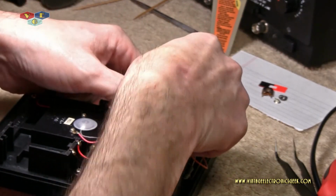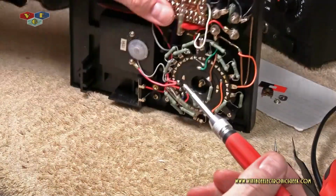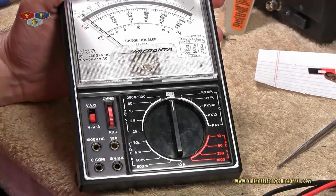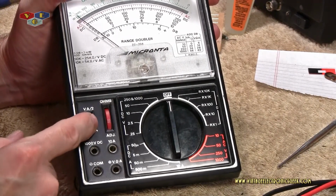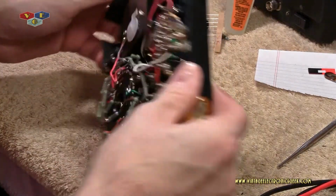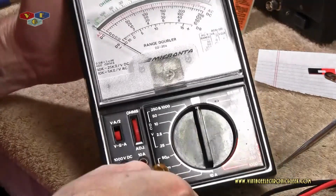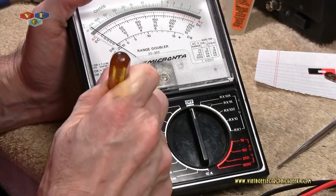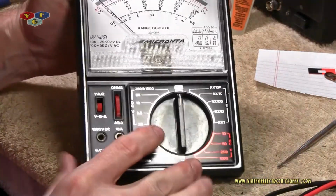Well, let's see how far we can get assembling this thing. I think providing I can get the case closed, I would be happy with that the way it is. Have it reassembled, and as you can see, the switch is in and the adjuster's in. Adjuster works just fine. The switch is a little stiff, and it will push down if you try to push it, primarily because that piece there is broken, and the glue is just a cheap fix. I don't ever think I'm going to use that switch for its capacity, and if so, then I could just use a screwdriver as such. So again, just a one purpose only meter, so I'm okay with that.